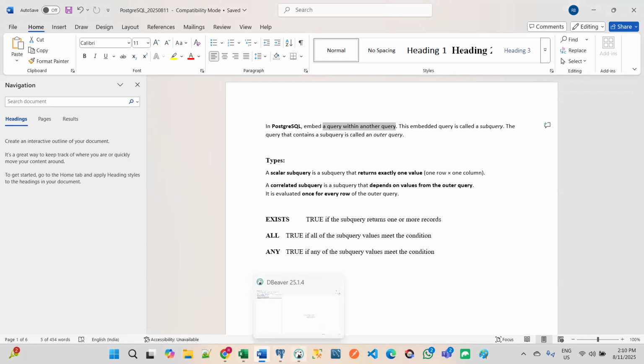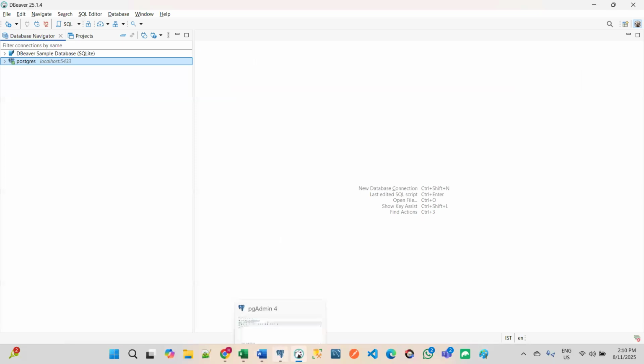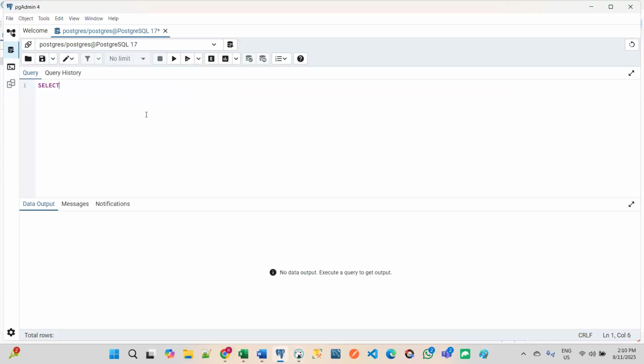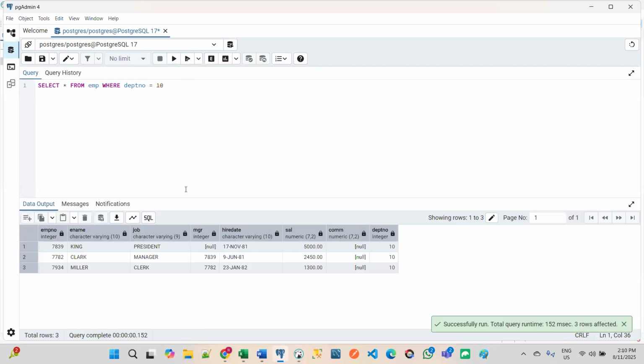Like, see, select star from EMP. So this is one query. Subquery means, actually I want to display the department number 10 related records. Then we will write it like this.